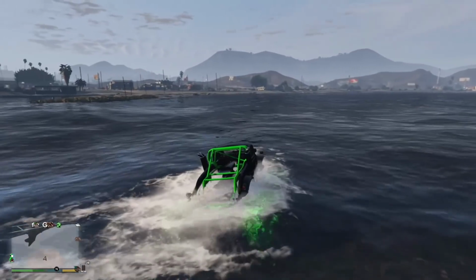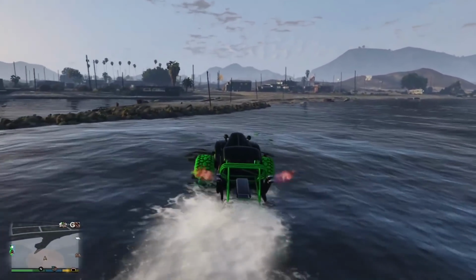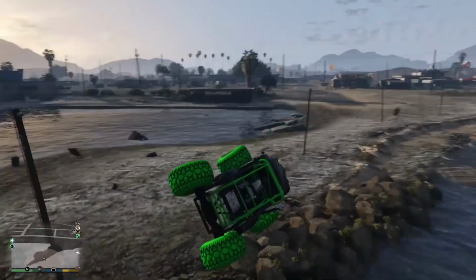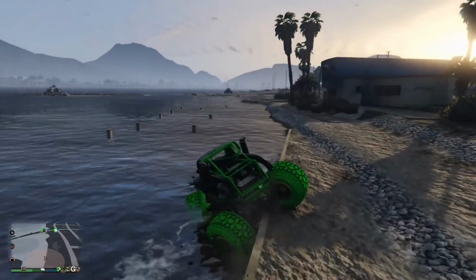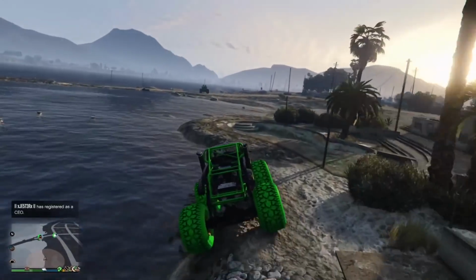The first thing today, one of the newer vehicles that Rockstar's introduced, the Arena Sasquatch, is awesome for driving in the water. I know it doesn't make a lot of sense, and this vehicle isn't advertised as amphibious, but it kind of is. Now, you can't drive out into the middle of the ocean or the lake or anything like that, but you can go out a fair distance.